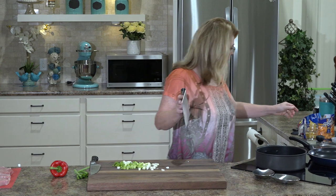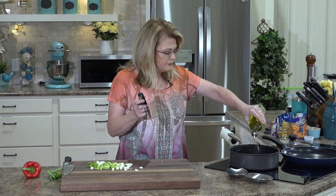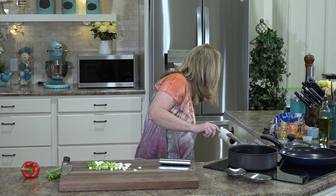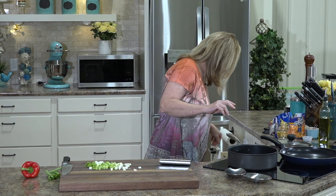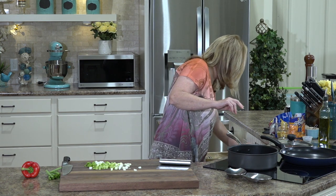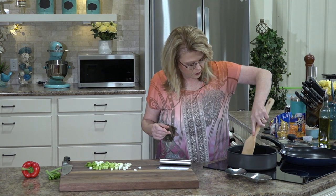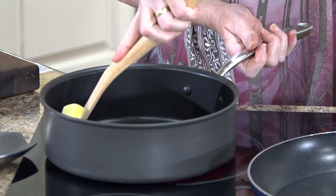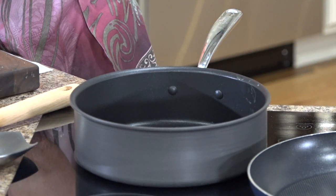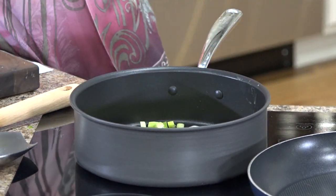We're gonna let that butter melt. I'm gonna add just a touch of olive oil. Not much, just a little bit. Just kind of helps that along. Now, I don't want these to get browned. I just want them to soften. So I'm just going to go ahead and put them in there.